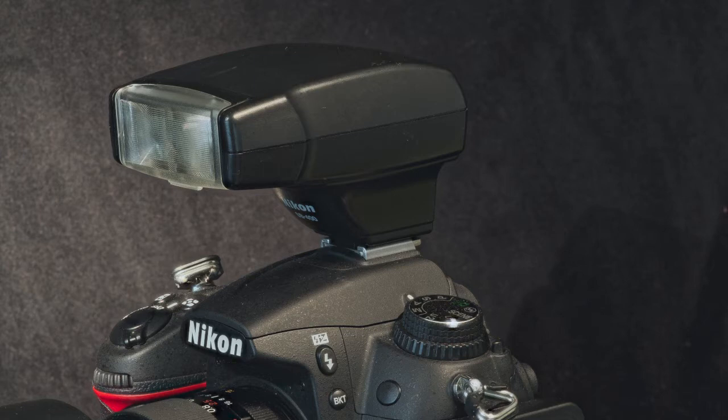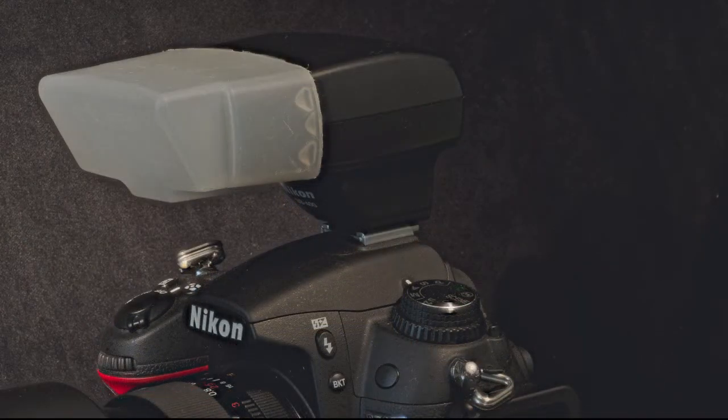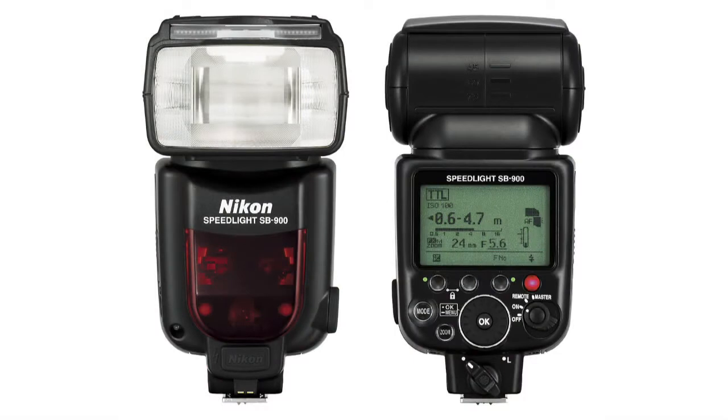Using some flash is better than none. Although I have larger flash units like the SB-800 and SB-900, I have an old tiny SB-400 — about $200, totally lightweight, uses two AA batteries — and it gives me more light than I need. I have a bunch of diffusers just to tone that tiny flash down. I also have various arms and rigs that mount off to the side or on the tripod, working with the hot shoe to extend the light above or to the side. I also have a couple of SB-600s and an SB-900.